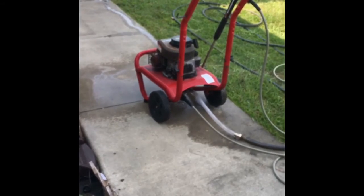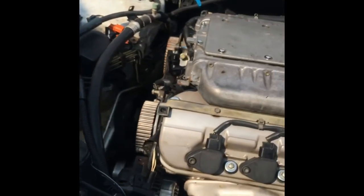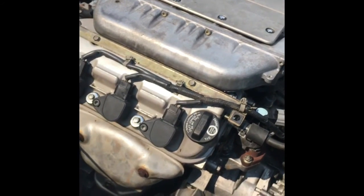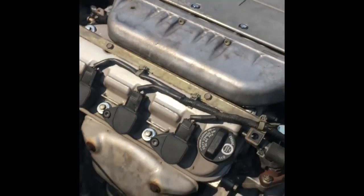If you don't have one of these, I strongly suggest you invest in a cheap power washer. I paid $30 for that thing and it ran. That's all I needed to know, is that it ran. And $20 later, some miscellaneous hoses, yeah, it still leaks, but you know what, it works great.